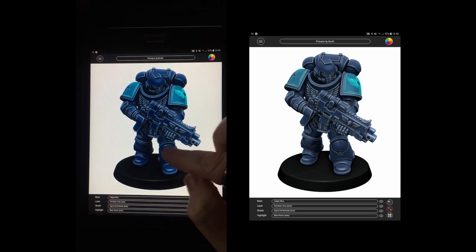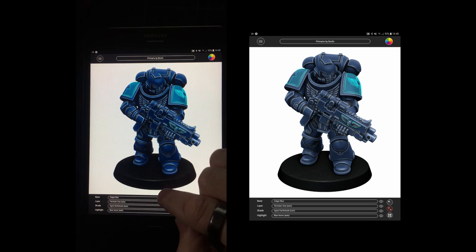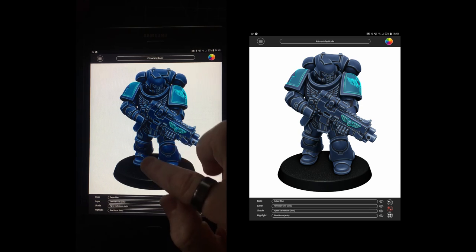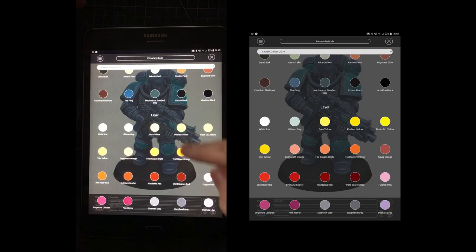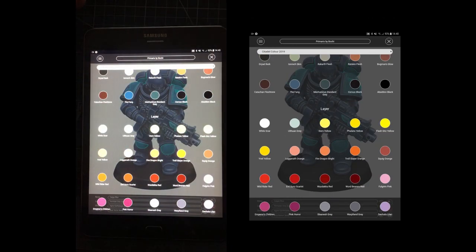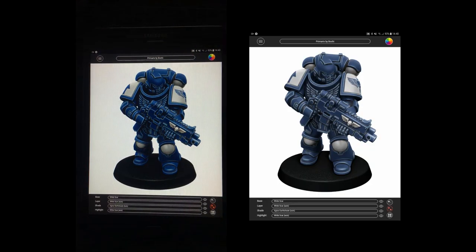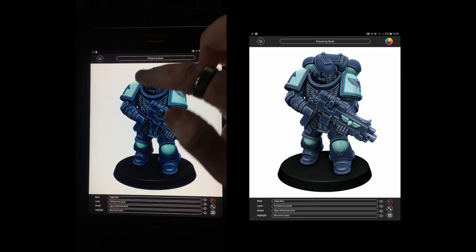Maybe skull there. Some white knee pads. Maybe not that. Maybe the balls in there. We'll scroll through here, find a white. Lovely. Maybe the black. Let's select the trims.